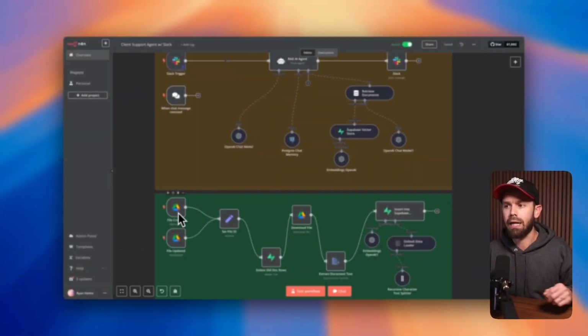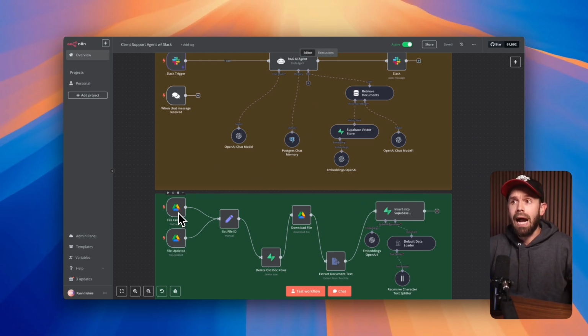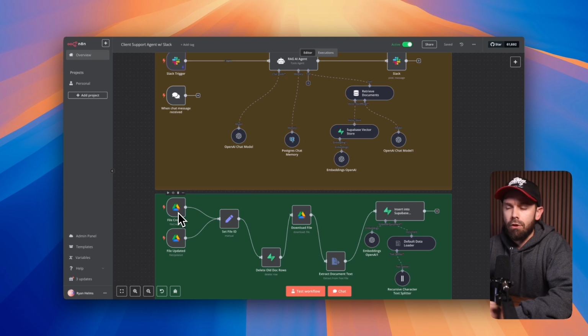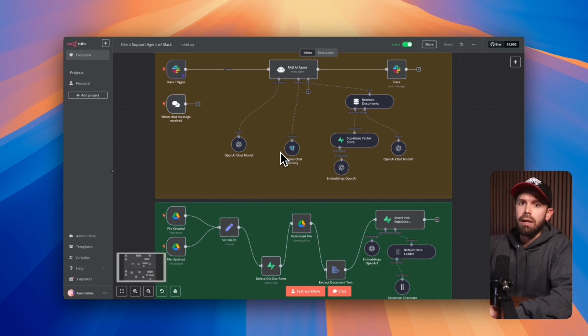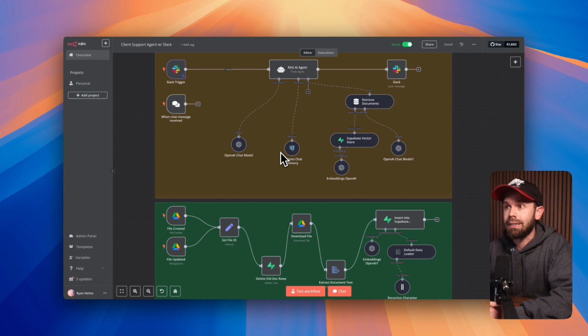Both of those are also dynamic, meaning if you make updates to those documents, within 30, 60, 90 seconds, the chat that you have will be chatting with the most recent version of those documents. So again, this one, as you can see, is far more complex, but it gives you far more ability to customize this and integrate the tools that you might be using more in your day-to-day workflow, such as Slack.